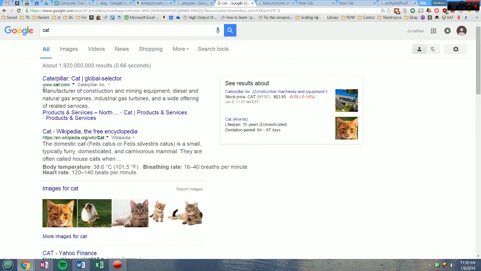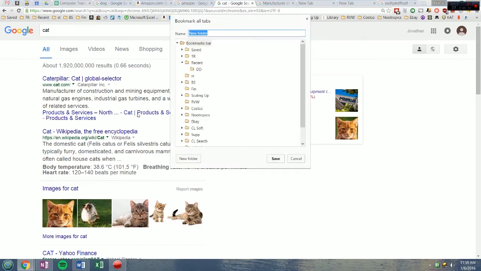Then the next one is going to be bookmarking tabs. If you do this, you can always come up here and click the star, which will bookmark it, and you can change the folder or the name, or I can just press Control D, and that will do the same function. And if I need to bookmark all my tabs, let's say I have a session of tabs open and I want to save it, I don't want to lose it when I reboot my computer or something, I can press Control Shift D, and that will bookmark all the tabs, and I can put it into a new folder, and put the date on it or whatever I want to do there.